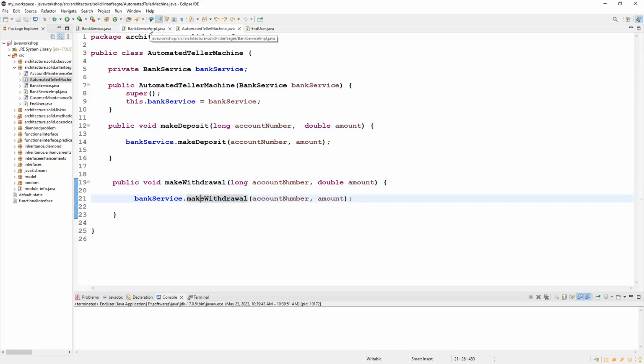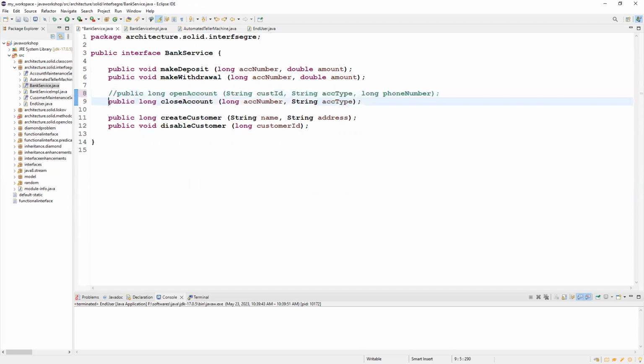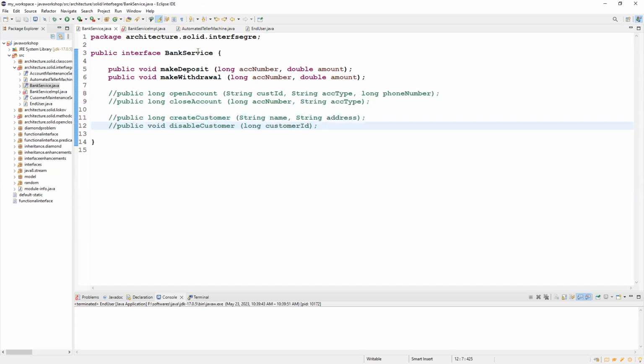So why do we need all these extra methods over here, right? So you simply comment all these extra methods out. Now in bank service, we only have make deposit and make withdraw, only two methods.